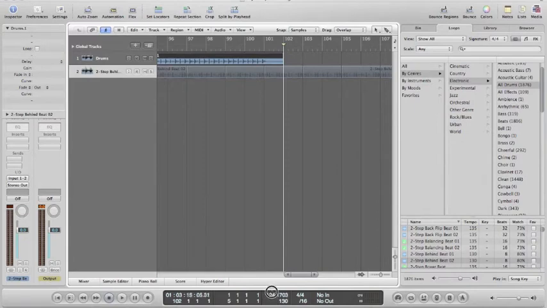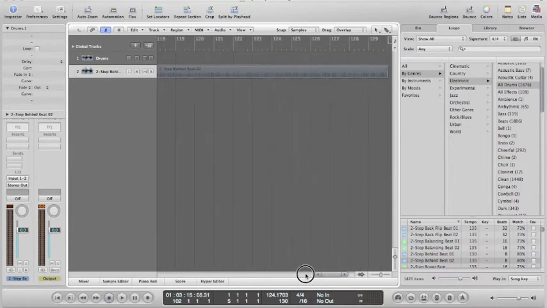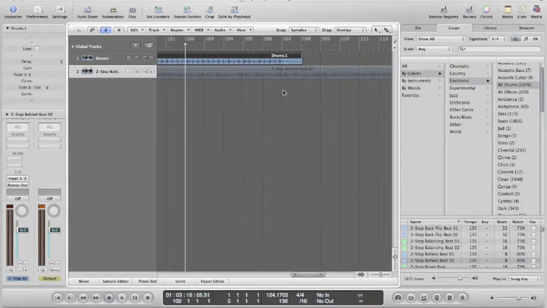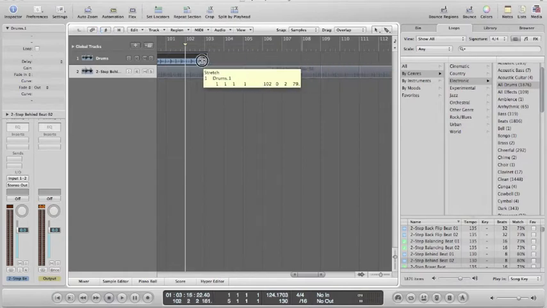Go to 125. You'll notice how the grid no longer lines up. The bottom one changed automatically, but the top one didn't. So what I have to do is make sure that I'm still only filling up 102 bars like I had done before. So in order to do that, hold down the Option key. It's a nice shortcut. Grab the bottom corner and pull it back to when it was 102 like before. And get it as close as you can to that 000 as we had before.